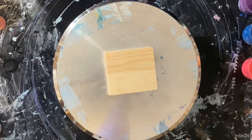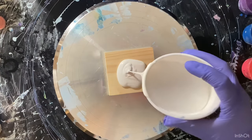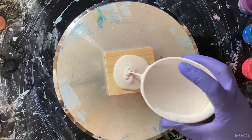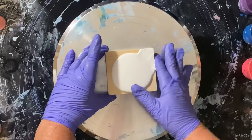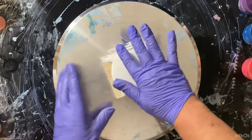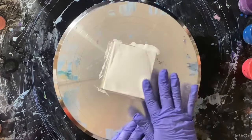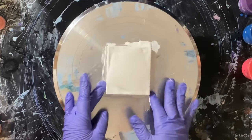Alrighty. So here we go. It's so hot in here. But I'm going to put a little bit of paint on here. I'm also going to put a little more on. And what I'm going to do, let's take this and bring it over the edges, because that way it's wet and it'll be more likely to go over easier. Okay.